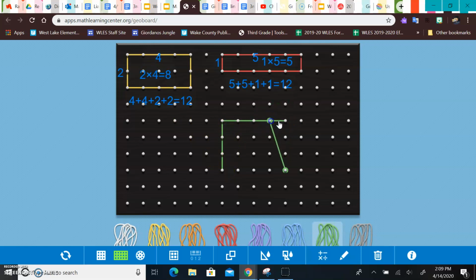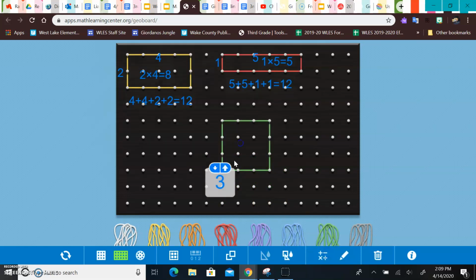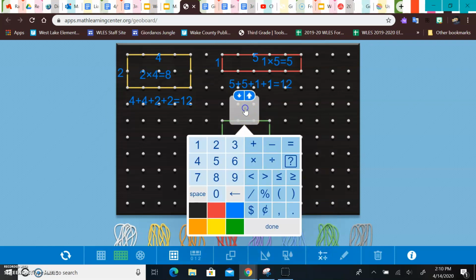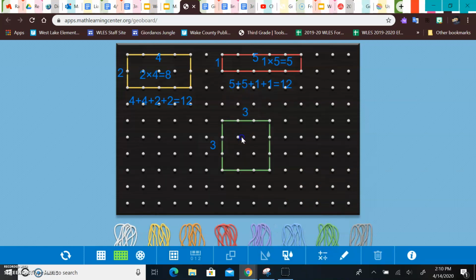So that means I have to move this back 1. So that gave me a side length of 3 here. Gave me a side length of 3 here. And now I have 3 by 3.